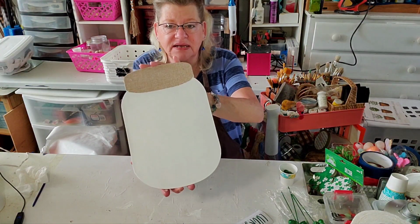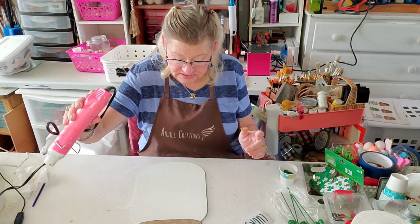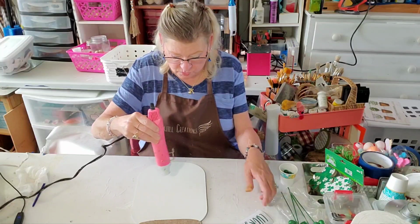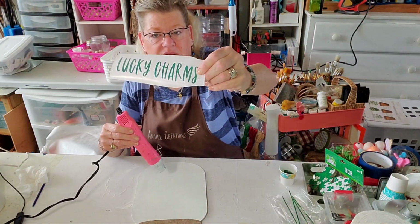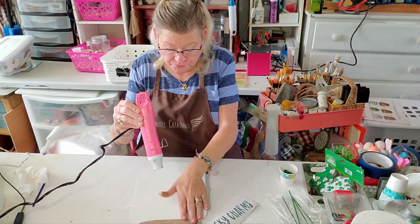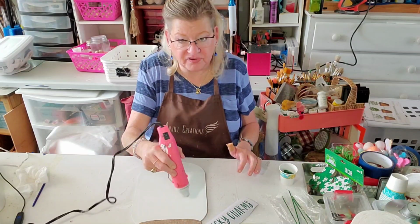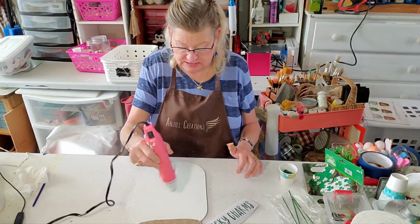All right, so here's our canning jar. And now I did just put a little bit more on, so let me just do this really quick. We're going to put the words Lucky Charms on here with Dollar Tree vinyl. I want to make sure that's really dry before we put vinyl on here. I don't want to pick up any of the paint.